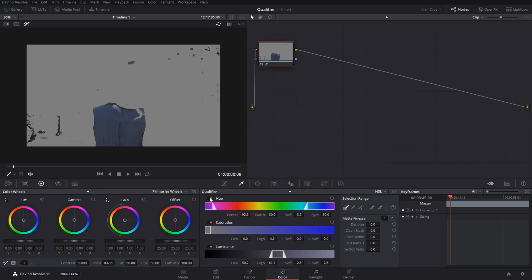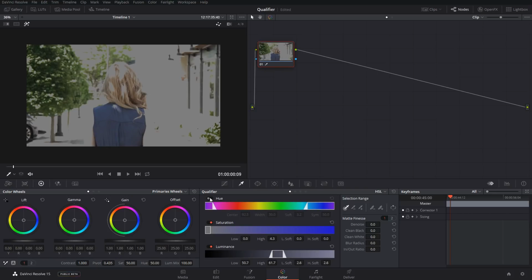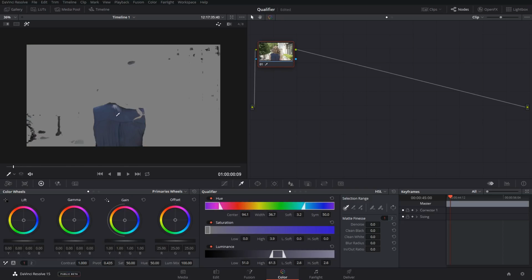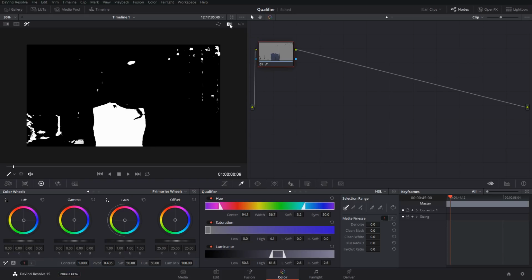If I wanted to, I could make the selection not with the hue, the color, but with the saturation values and the luminance, or you could say, I just want the luminance of a particular area. So in this shot, you could pick any of those. Let's go back to picking her dress. Now, if I switch this over to white and black, I can see where the hard edges are, and that's where you would get this clean white and clean black.